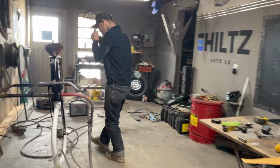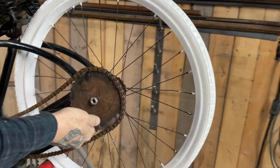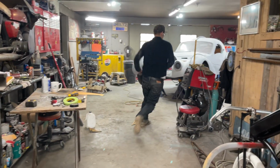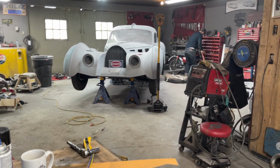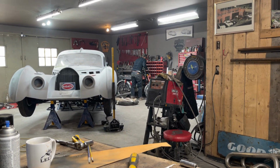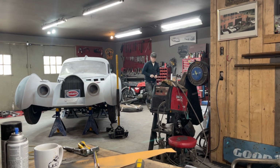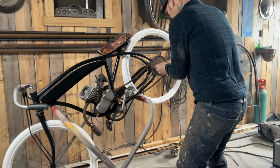No, it's not going to fit on there. Should put my glasses on. I'm going to leave that just like that for now. What I'll do is I'll put a lock washer on. Put a couple washers on it first. I'll start running now. Am I taking too long? Okay, good. Nice lock washer on it. I haven't got a fine thread, but I'm just bolting it up, making it do what it has to do, right? To make me happy.